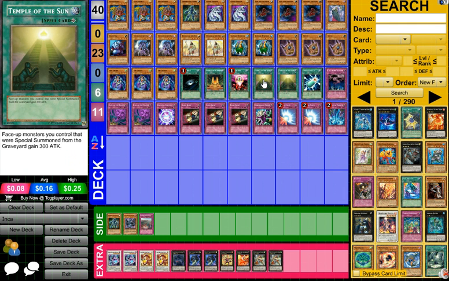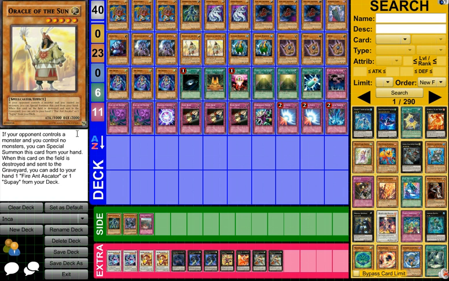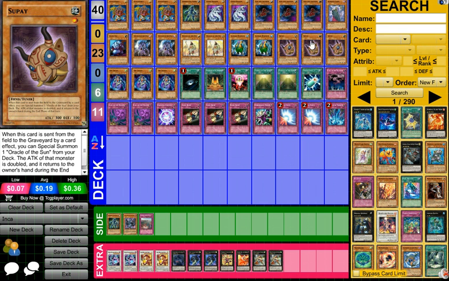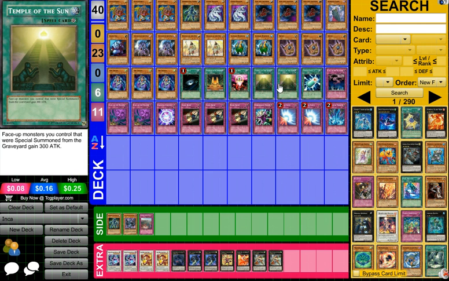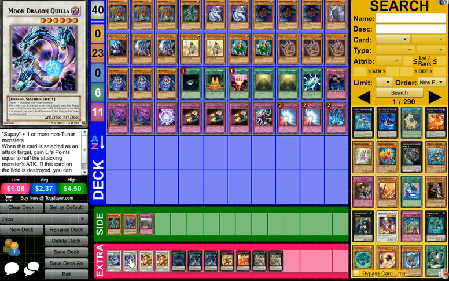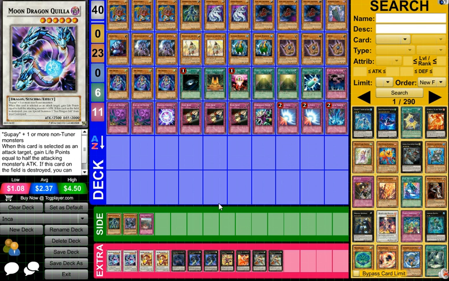Temple of the Sun is a continuous spell card. Face-up monsters you control that were special summoned from the graveyard gain 300 attack. I do have 2 of them because it is kind of a small boost, but there is a lot of summoning from the graveyard. Supe summons a monster from the graveyard. Pocket Wheel and Supe both specifically summon Oracle of the Sun, but beyond just those, Inti and Quilla special summon each other from the graveyard. So if you have both, that puts them up to 3600 and 3100.